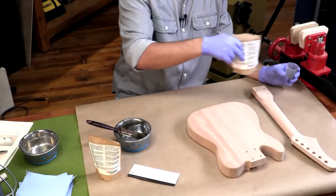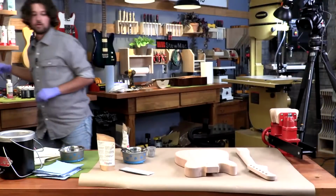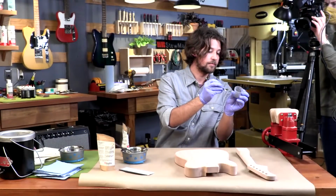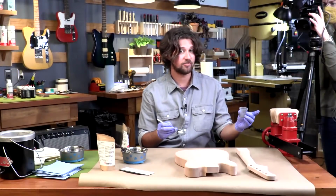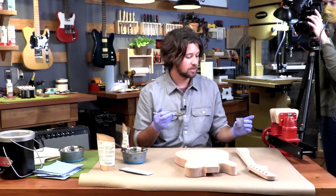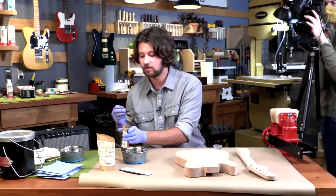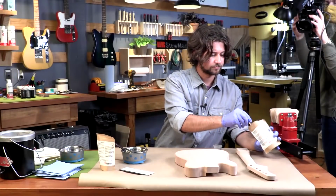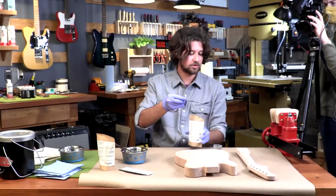All right, I'm going to take a little bit of this grain filler. I'm only going to start out with 30 milliliters, which is to the top line of this cup, because this grain filler goes a long way. I'd rather mix not enough than too much and just take my time with it and have a whole bunch of extra, because it can get messy. So I just got a little spoon here. Try to keep it off the little guitar.